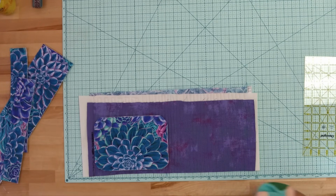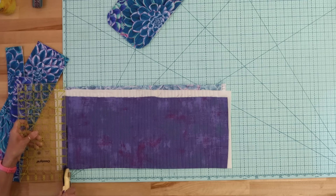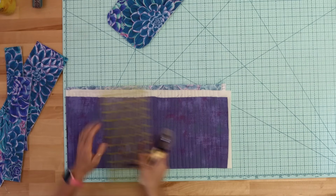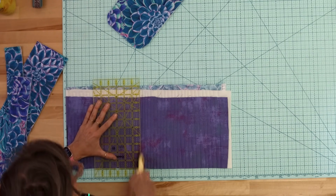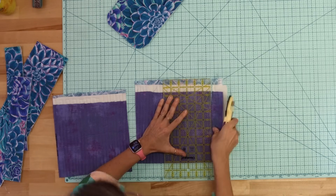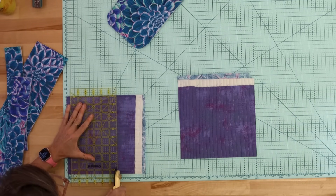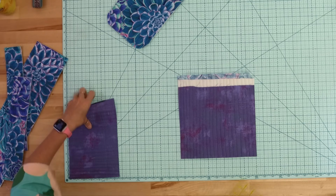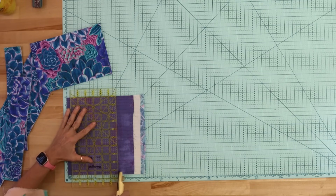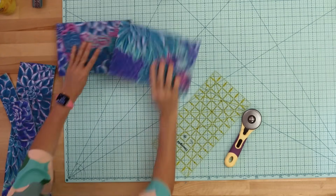This measures 6.5 by 9.5. Might as well just start over. Give myself a really crisp, clean edge. 9.5. Nine and a half. And now 6.5. Okay. Yay, there are our pieces.